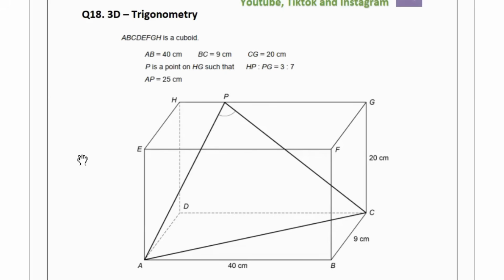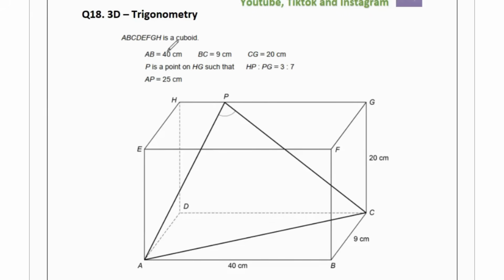Sine rule is applicable when you have one complete set of angle and opposite length. Then SOHCAHTOA is applicable when it's a right angle triangle and they've given you an angle or a length, or you have two lengths and they want you to find an angle, something like that. Pythagoras is only applicable when it's a right angle triangle and two lengths are given. So you need to know these conditions very well in order for you to easily solve a 3D trigonometry question.